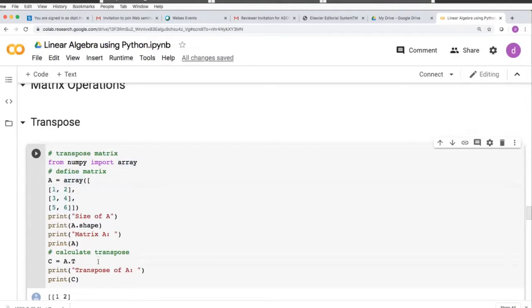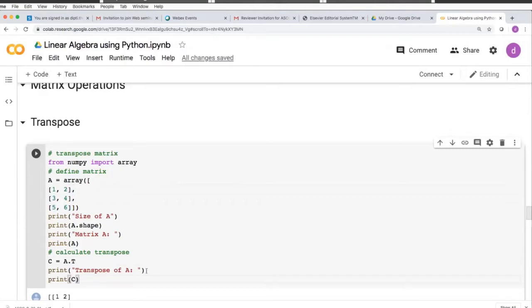However, when we take the transpose, it converts the number of rows into the number of columns, and the number of columns becomes the number of rows. So the original matrix of size 3 rows, 2 columns, after taking a transpose, has a dimension of 2 rows and 3 columns. We'll see how it is.